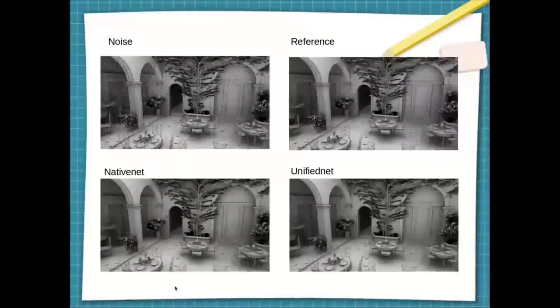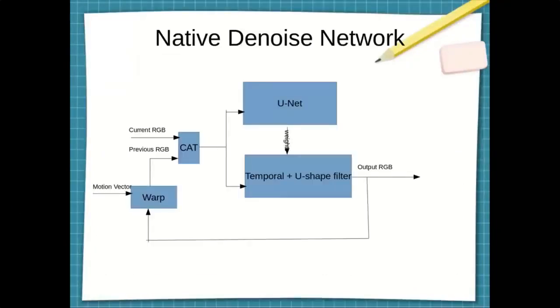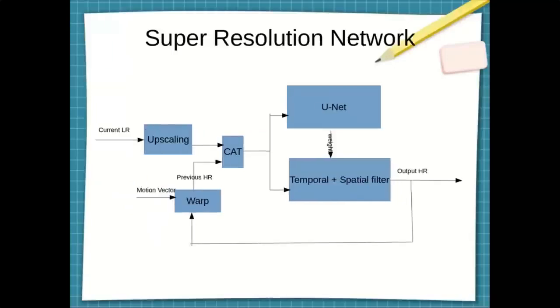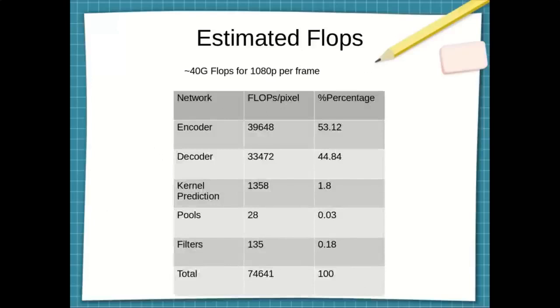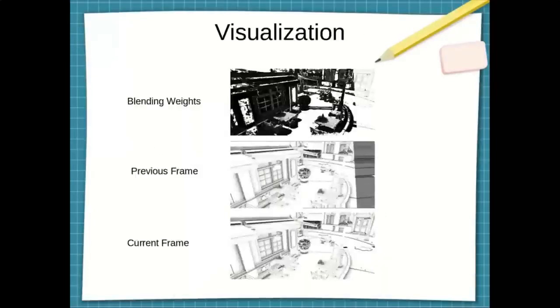I'm glad to present the solution of ray tracing denoise combined with super resolution. It uses only the RGB noise image and motion vector. It needs no geometry information like normal or depth, which reduces the bandwidth of rendering output. Also, the combined super resolution ability reduces the dominant computation to 1/4, which is estimated to be about 40 gigaflops.